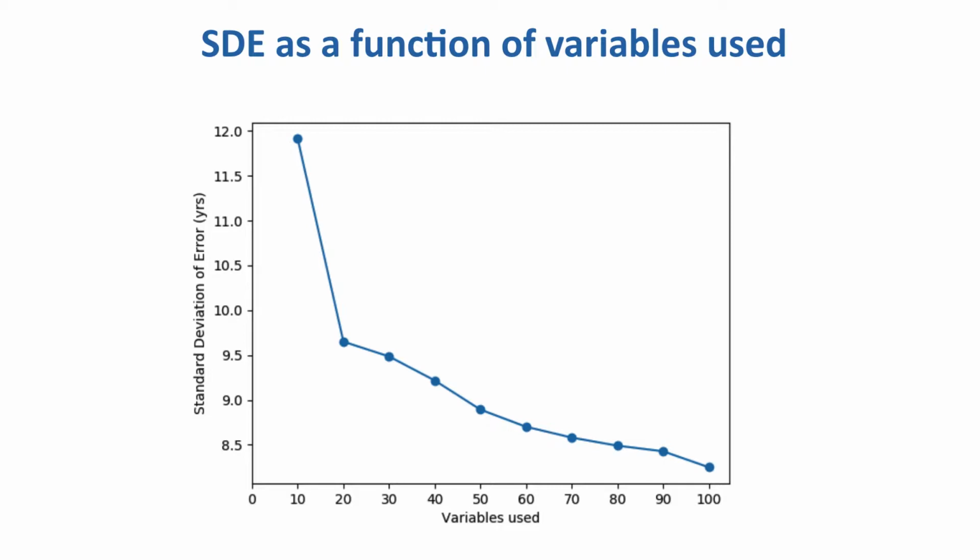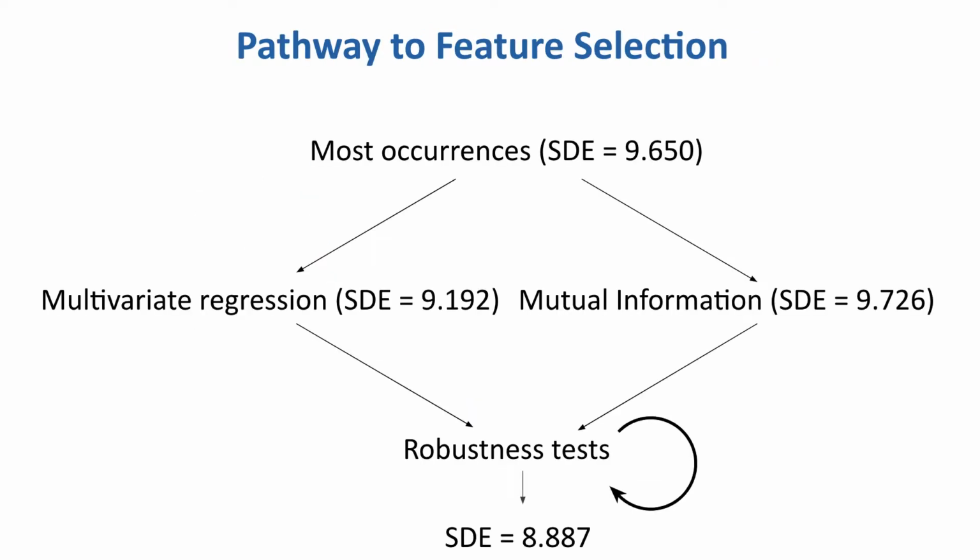Then I took the top 20, and it predicted age on average within 9.6 years. Then I did 30, 40, 50, and so on until 100. So I decided to go with 20 variables for the final amount for how much I want people to put in, because it's kind of the sweet spot between accuracy and convenience, and after 20 people probably wouldn't know their values, or they wouldn't want to put that many in. Also, I would be improving that baseline number in the coming weeks.